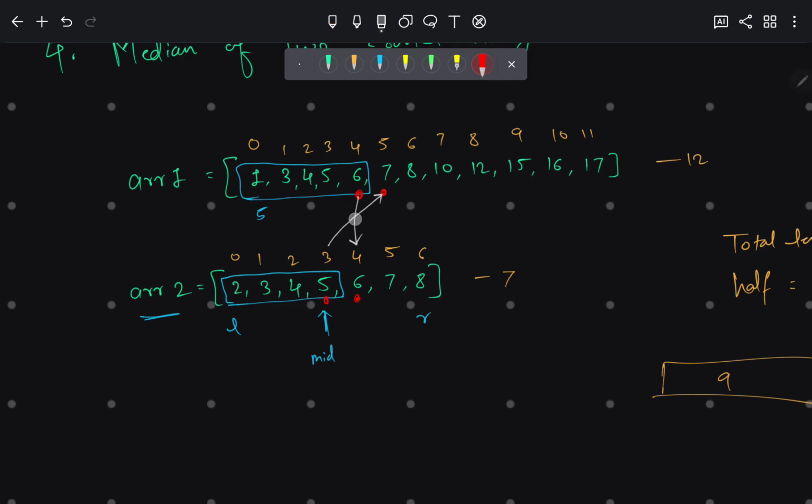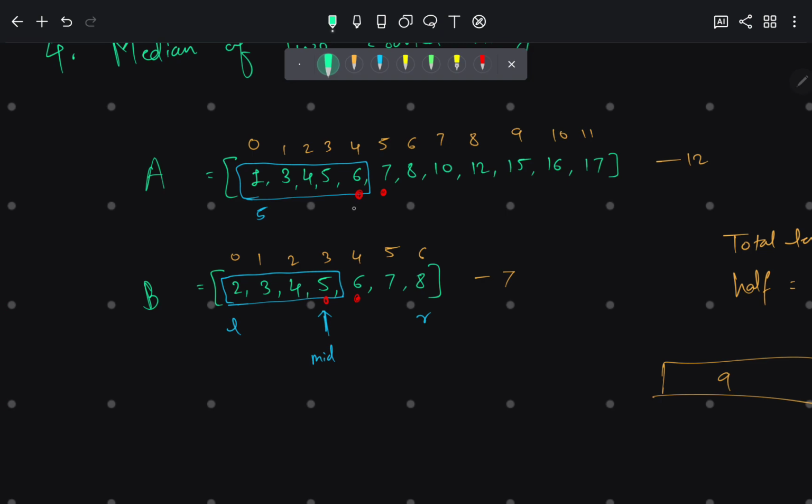Let's give them names, A and B, which makes it an easier task. This is array A and this is array B.